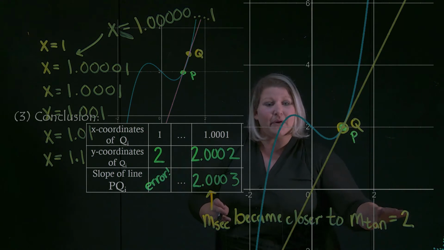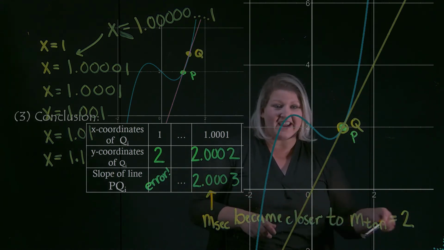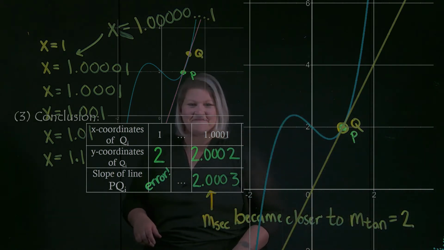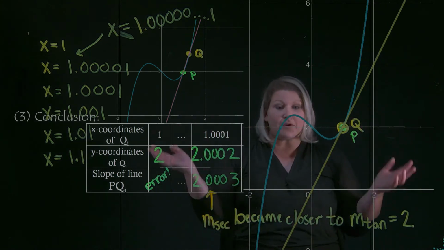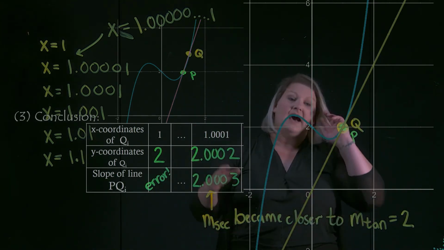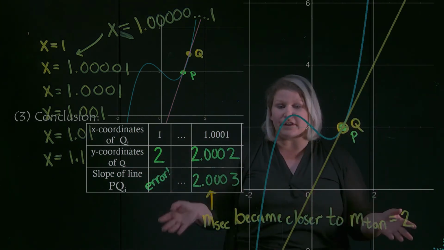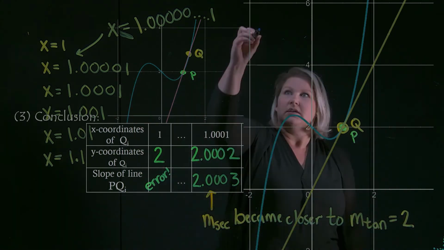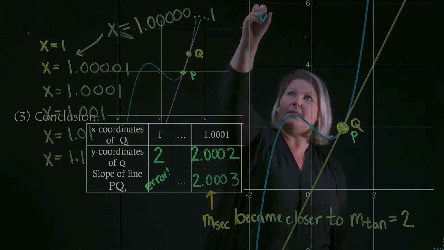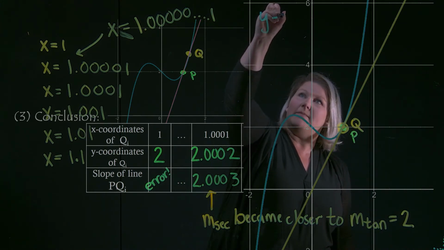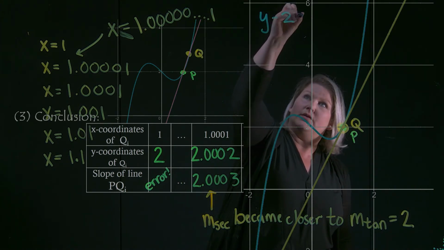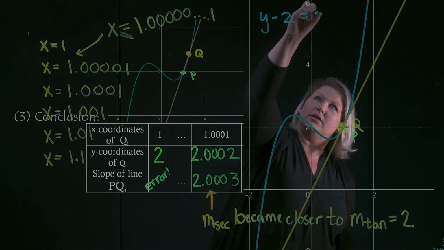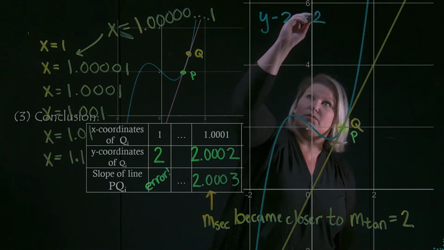And then you'll be able to approximate that slope of the tangent using the secant. Okay, wonderful. Now we're going to look at a different type of problem. Very similar. Again, we're using the slope of the secant in order to find the slope of the tangent. Okay, and then to finish our problem, we've got y minus y1. Our y-coordinate was 2. Our slope happened to be 2 as well.